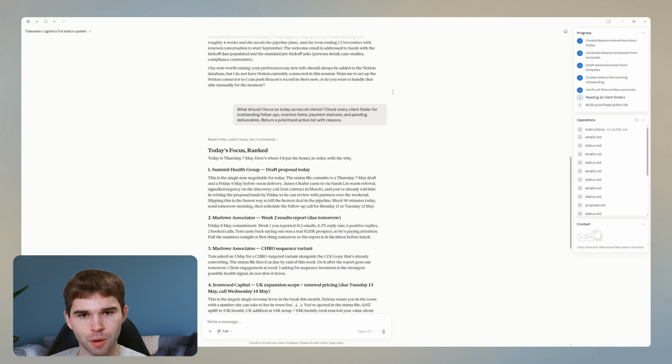Then add your existing templates into the templates folder, like your proposals, your welcome emails, and your follow up emails at a very minimum, and then use the same placeholder syntax across all templates, whether it's using those curly brackets again, client underscore name, then comma, monthly fee, or something similar to that. Then open Cowork and create a new project named operations. Point the project at the operations folder, and then don't forget to install any custom skills that you usually use, like your proposal writer, your reply writer, or anything else. Then go through and test all those 3 workflows to make sure that they're all working well.